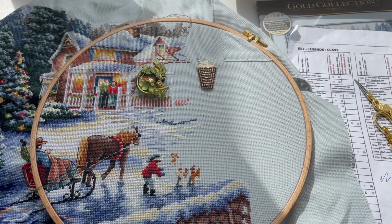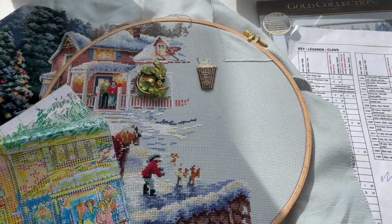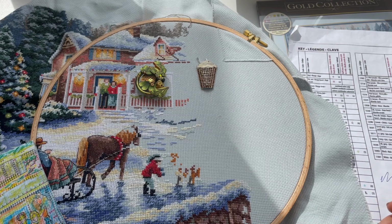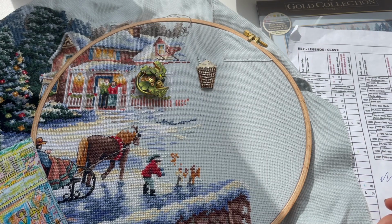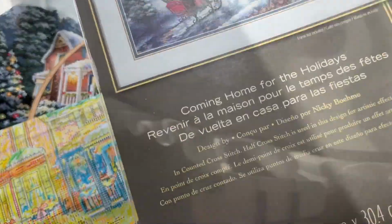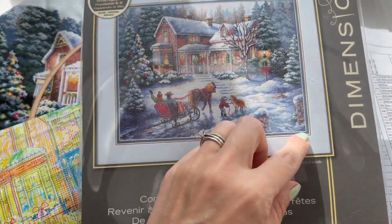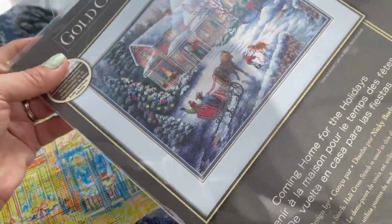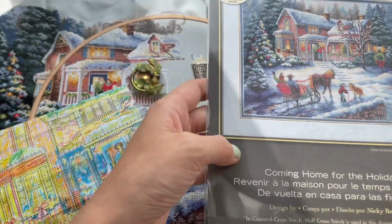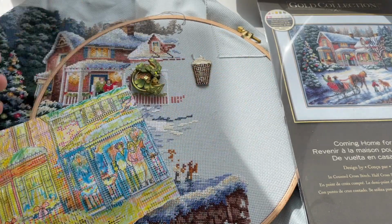So when you prepare everything on your organizer, usually start from the center. Then you don't have to count, you will not have any mistakes. And if your design is this way, it's not full quarter, you have to place your fabric the same way, not like that, because you will not have enough fabric. You have to place your fabric this way. Obviously, if you have a quarter, you don't have to look for the fabric, just start from the center.